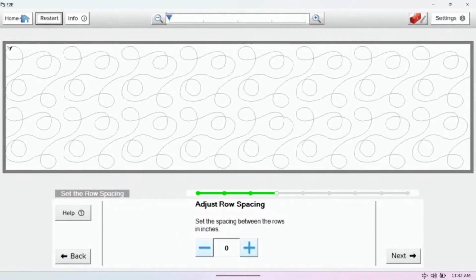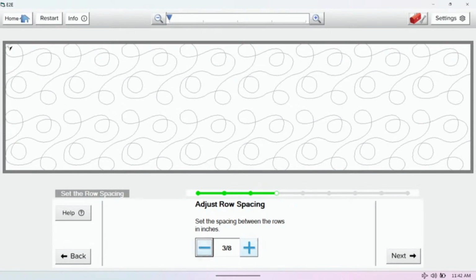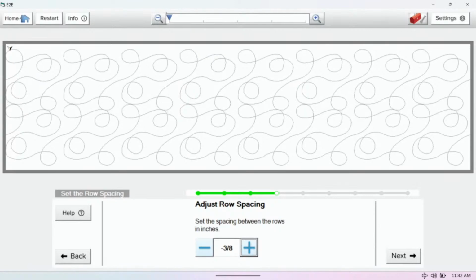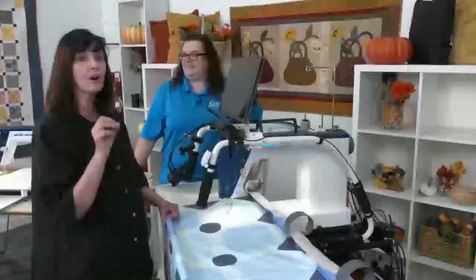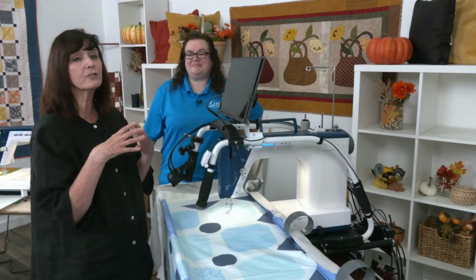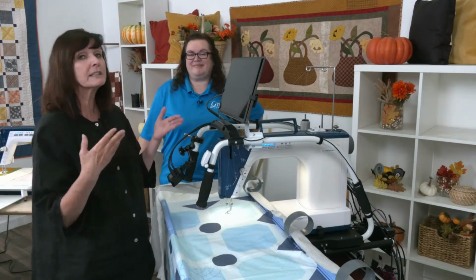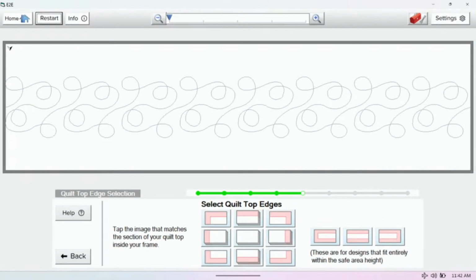Okay. So now this is my row spacing. This is a lot of fun to adjust. So you could make it wider. No, so I don't need any row spacing. Or I could make it really tight. Really tight. But I don't want to do that. I'm just showing you the different ways that you can adjust to make it all your own work. You can adjust it closer, you can make it further apart, whatever you like. These adjustments are for you to decide, not somebody else. So I'm not going to add anything to it. I think the spacing is built in and it's just fine. And that looks lovely. Yeah. I love that design.